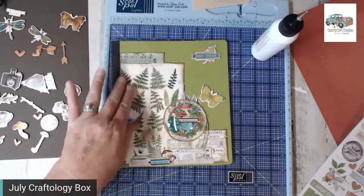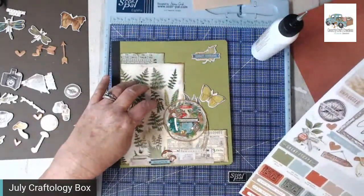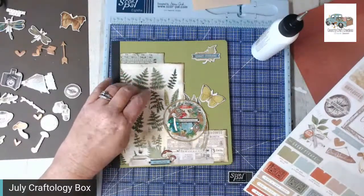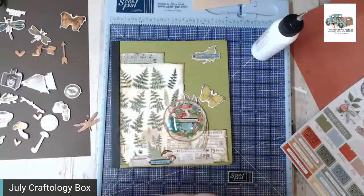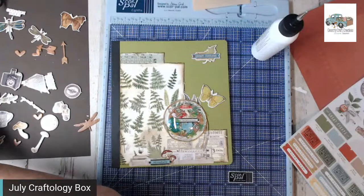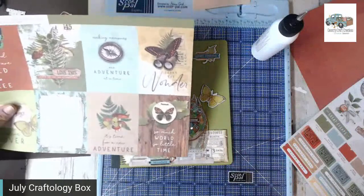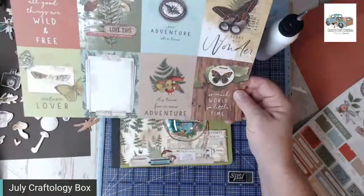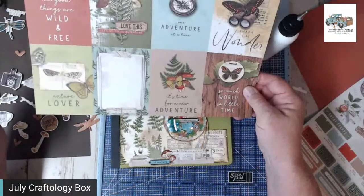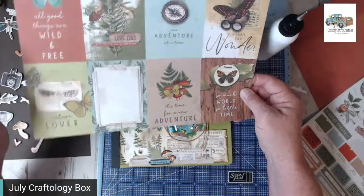So we have some things here that are pretty plain. You have some 3x4 cut up parts left over. If you don't want to use them on the inside, I just used them on the inside as more of a filler for the pages that I wasn't sure were really going to have that much of, what do you call it? A photo.